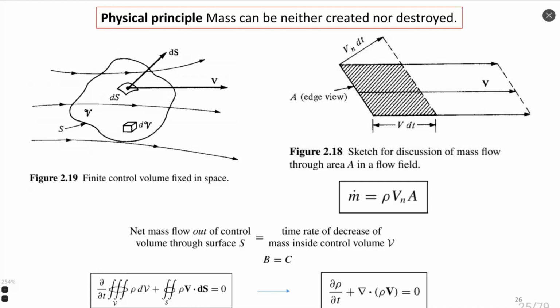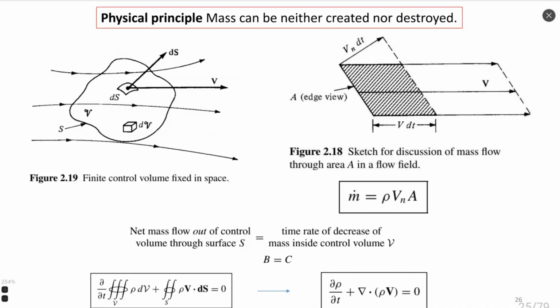It says that the quantity of mass which enters inside our system is the same quantity of mass which exits from our system, or mass can neither be created nor destroyed. So mass can just enter and exit without its change. There is a model. Probably you already saw this many times, such kind of model of mass conservation. This model results in this integral equation you can see on the bottom of the screen.